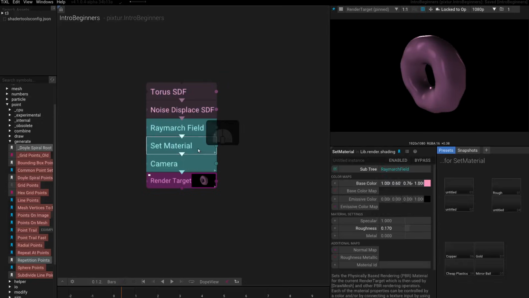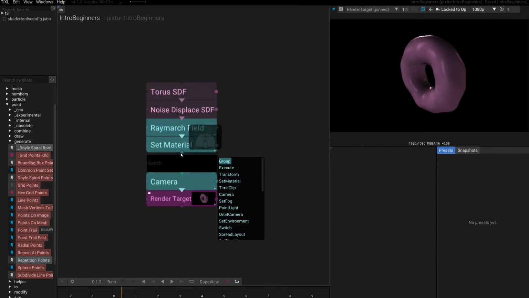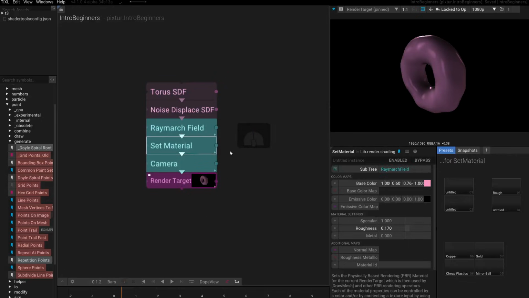Now what's interesting here is if we add another material, so let's call this material pink. We can rename something by clicking into this field, untitled instance, and typing something like hello you, and you can pick whatever you want.